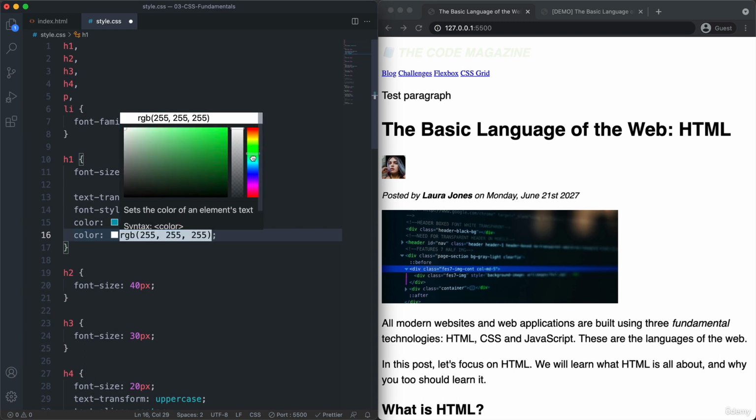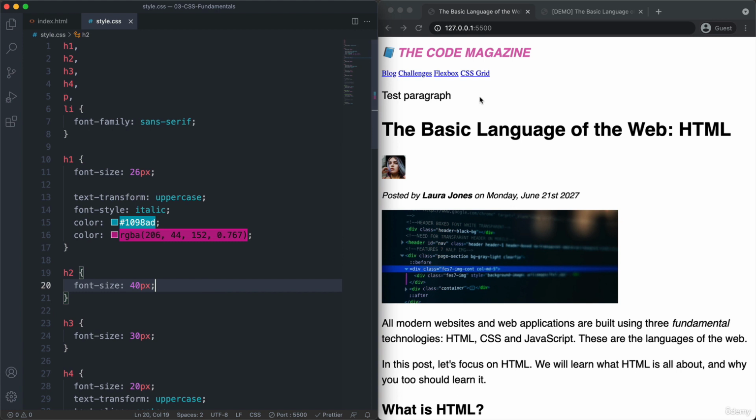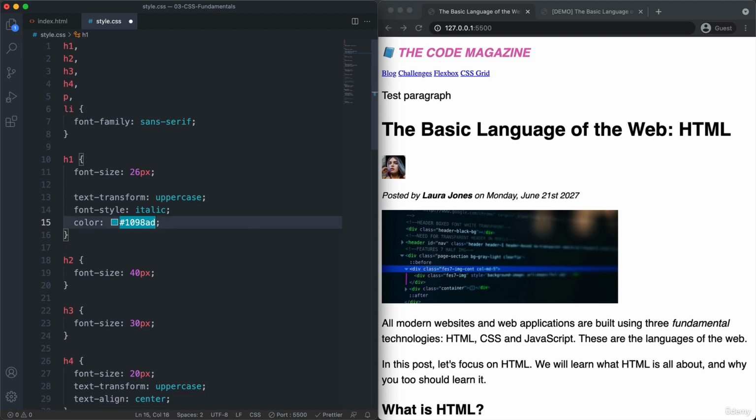All right, so if you wanted, for example, this pink, you can choose that here, maybe with some alpha, and there you go. And now it applied this pink color, because when we have two same definitions, it will simply use the last one. But again, more about that a bit later. So let's get rid of that.